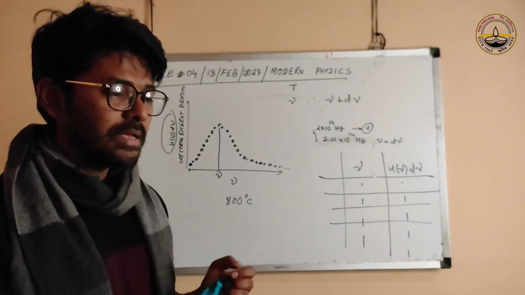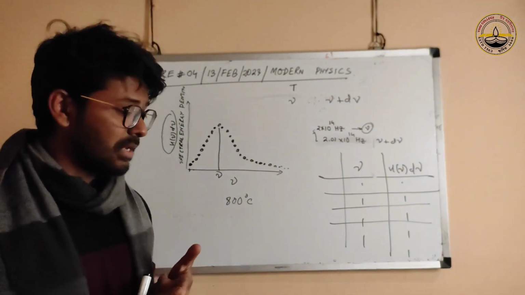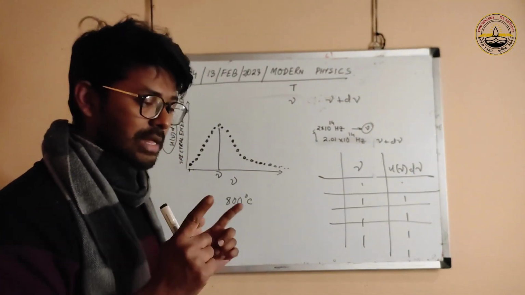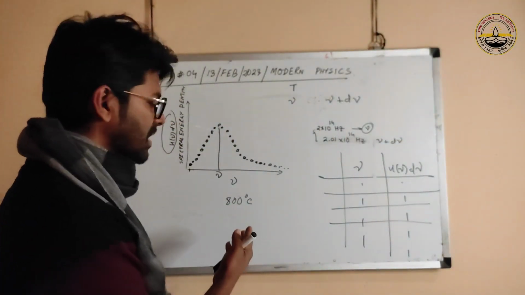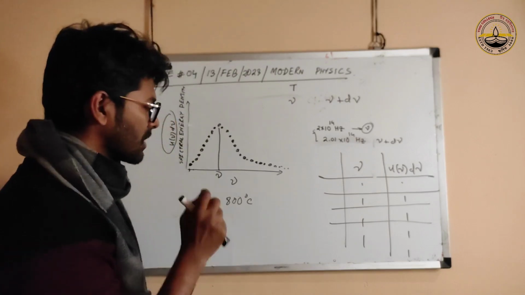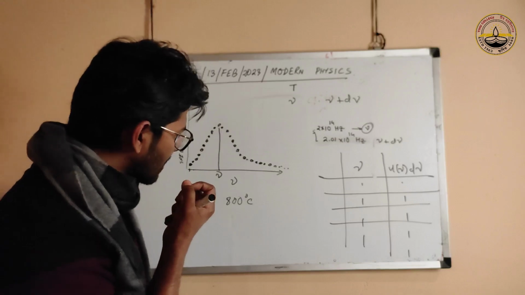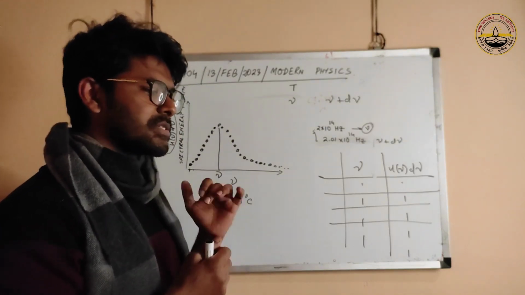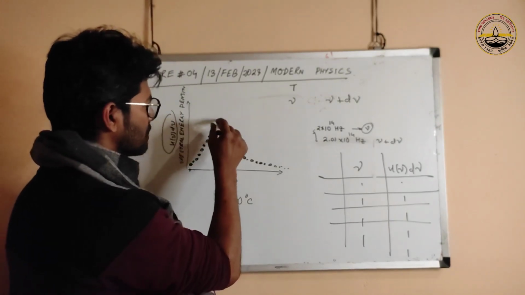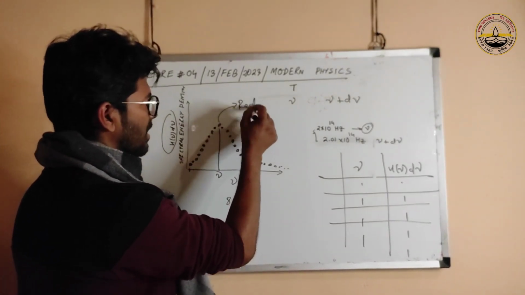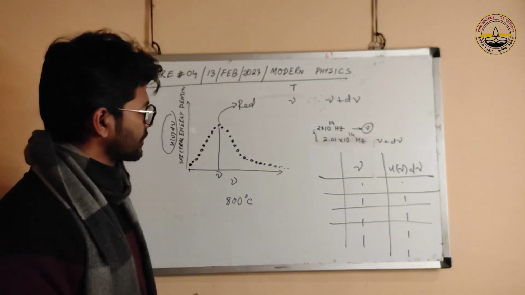But it does not mean that at that temperature it's not radiating blue, infrared, or yellow. It does not mean that. It just means that it is radiating every frequency, but those are not dominant. Very little energy is radiated in those frequencies. At this temperature, this peak corresponds to red, for a piece of iron, for example.